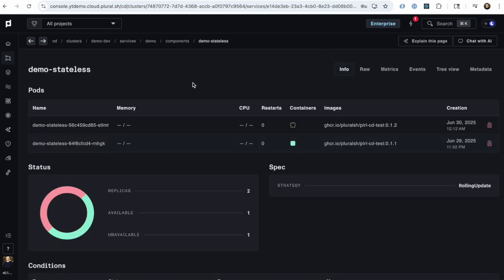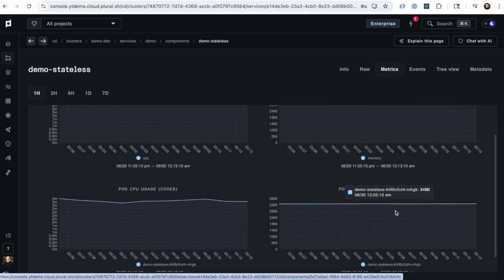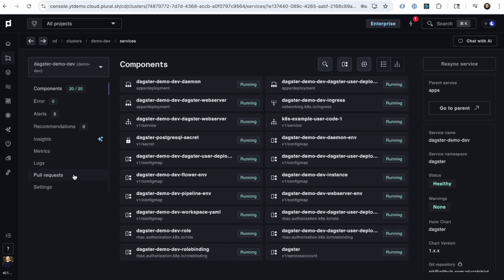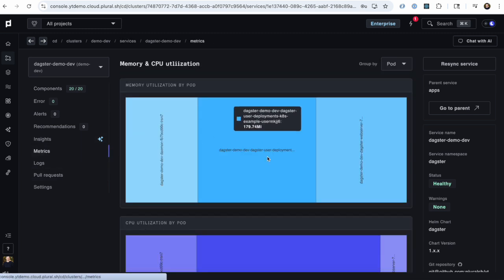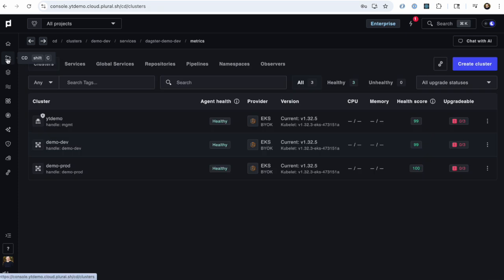Now, for anything that would be a compute-bearing resource within Plural, so something like a deployment, like you see right here, you'll also get basic saturation metrics available for that resource, or you can also get a heat map of the layout of the utilization across the various different pods or nodes that you might have.